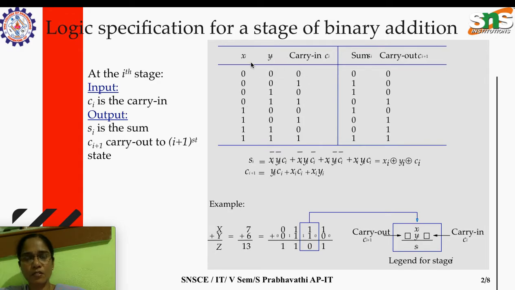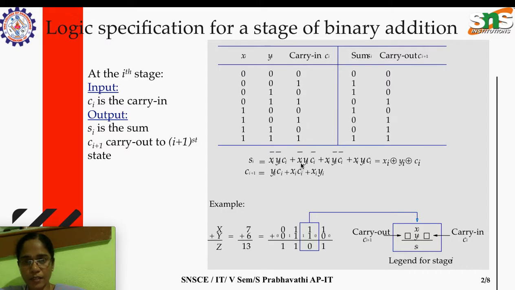In these 3-bit input combinations, we get sum 1 at four stages, is it not? So we have the sum 1 when xi is 0, yi is 0 and carry ci is 1. That is represented here in this manner. xi bar means 0. So xi bar, yi bar, ci, that means 0 0 1. Then when we get here xi bar, yi, ci bar.